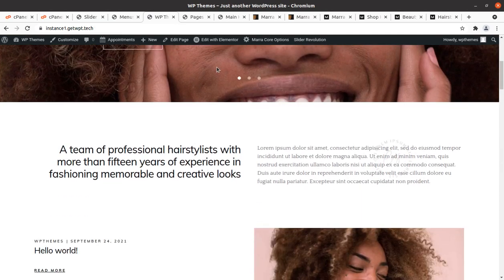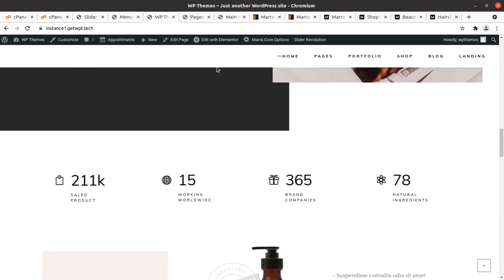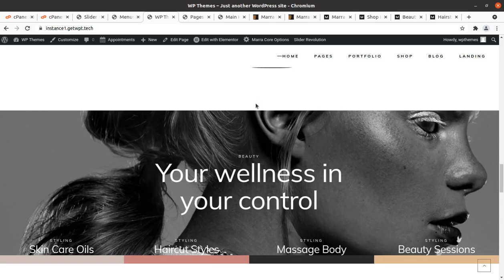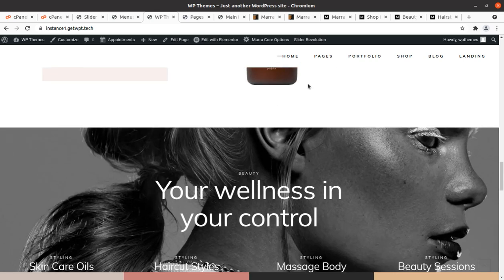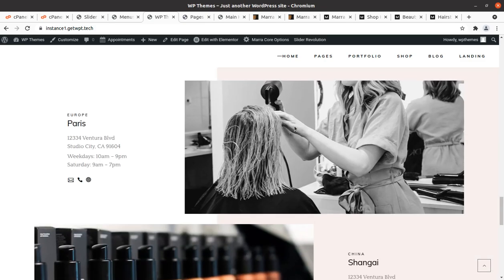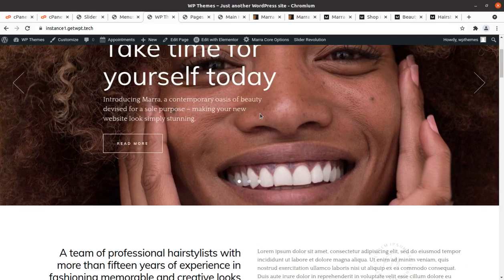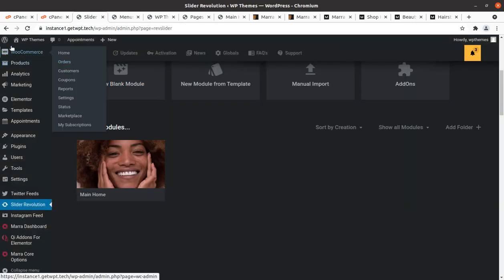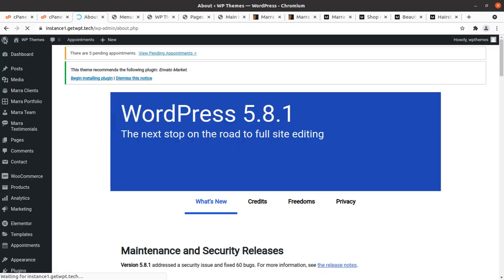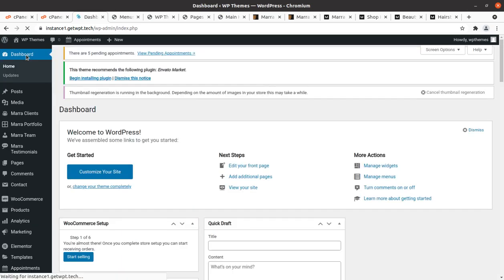And you can see the speed, it is actually working very fast. So it is a great advantage that we got a very fast website using the Marra WordPress theme. Yes, that is a WooCommerce beauty WordPress theme. And yes, everything is here. So now we have a complete website with all the home pages given in the demo, and we can select any for our website. And now it is time to show you all the features we got in this installation, everything we need to explore.